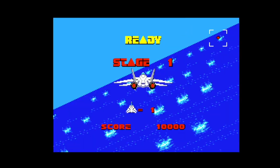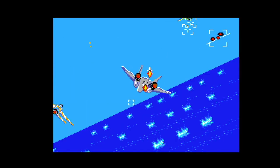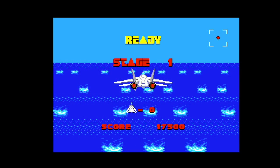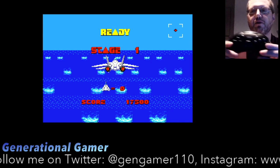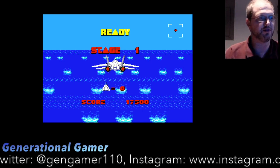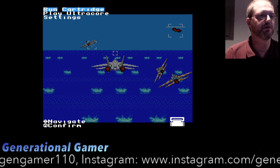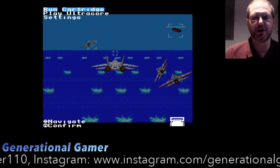So the controller is being used right now as a Sega Master System controller, and it seems to work fine. Alright, so one negative thing about this, unlike the controller from 8BitDo, there's no button that takes you back to the main menu, which sucks! There we go.